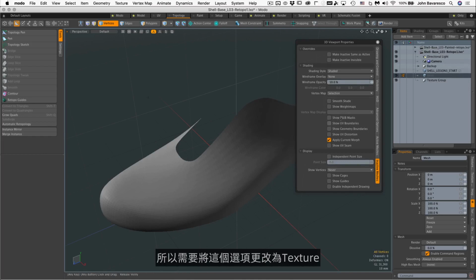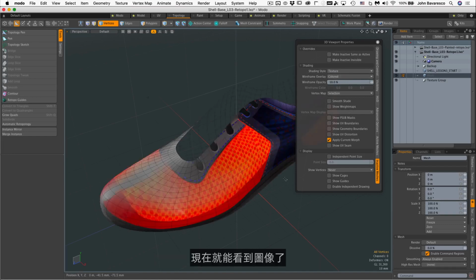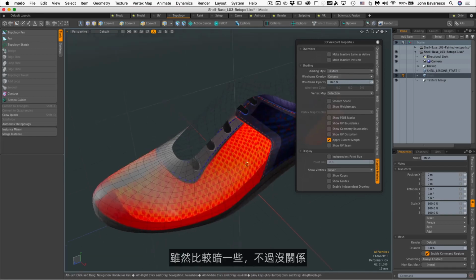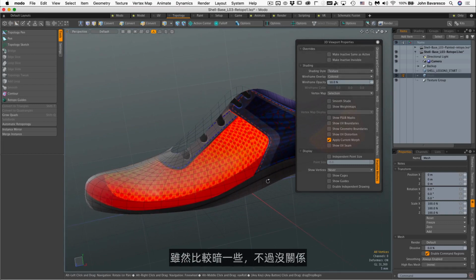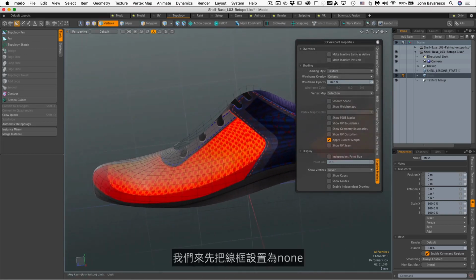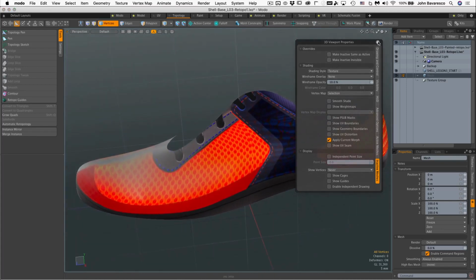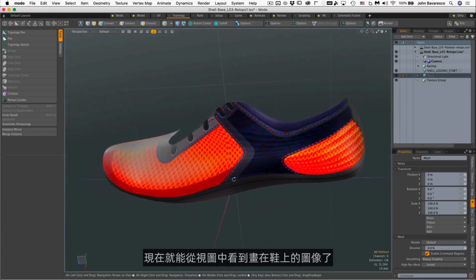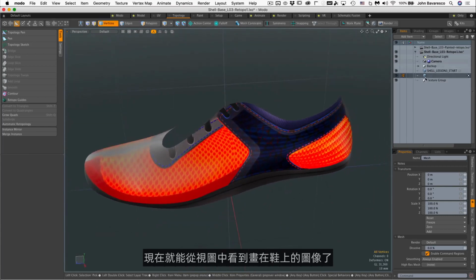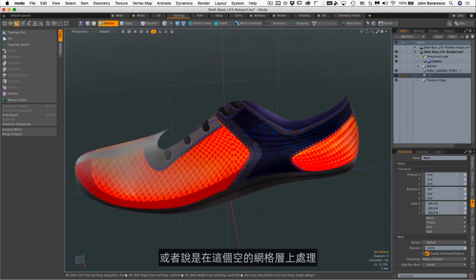So I'm going to make this textured, and now we can see our image, and it's quite dark, but that's okay for right now. And let's see, I'm going to set the wireframe to none, and there we go. So now I can see the image painted onto the shoe while it's in the background, and I can work on the foreground part of it, or at least on this empty mesh layer.